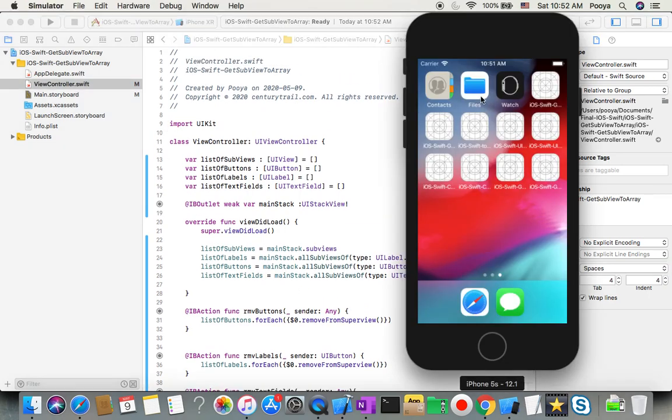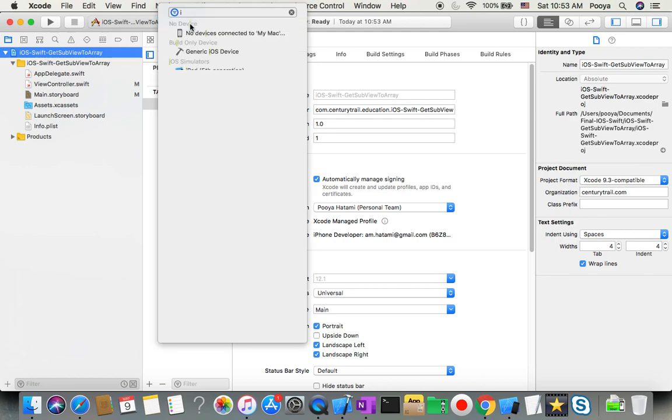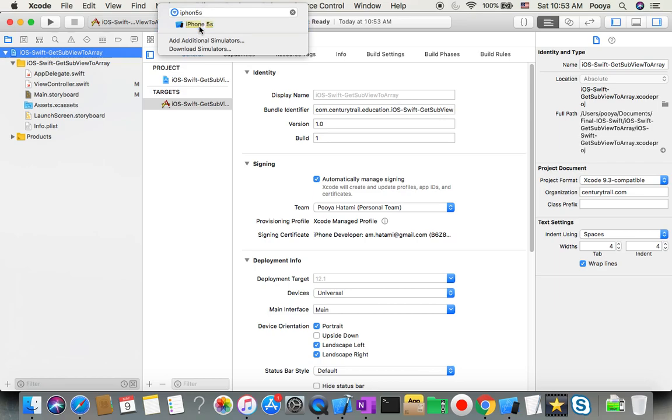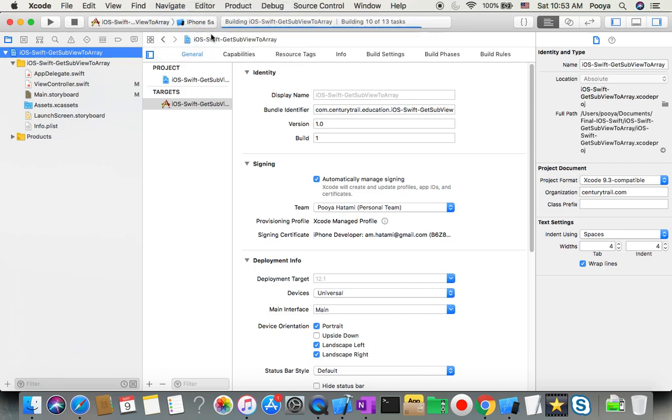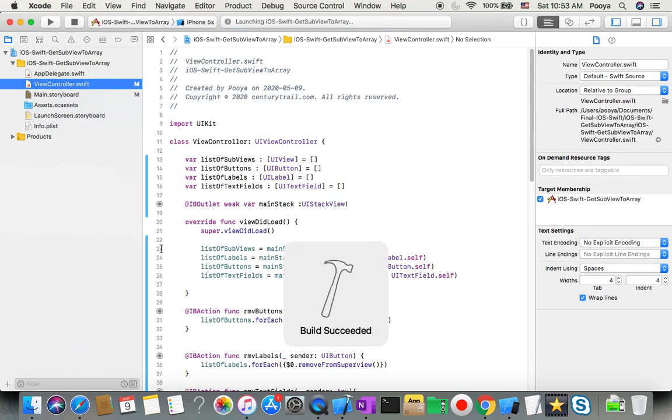I have one iPhone 5s in simulator open, so I'm gonna run this for me in iPhone 5s, and Command R. So let's see what's gonna happen. I can mark this if I do it quick enough.